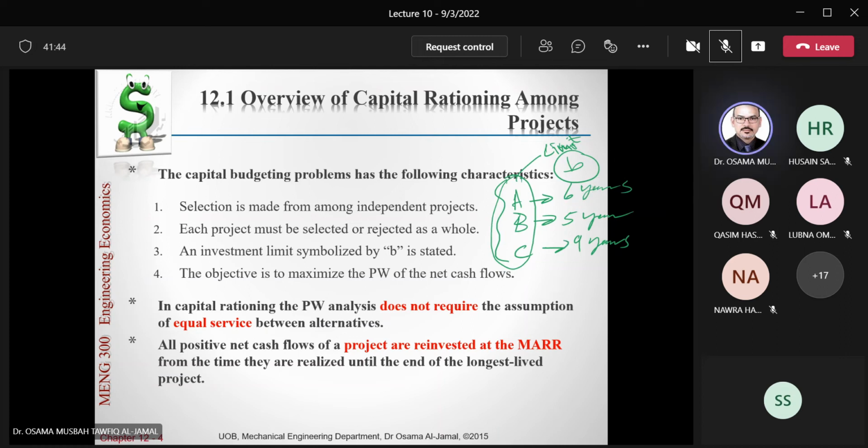What to do? What you're supposed to say now? How much will it cost us to invest in those 3? The initial cost for the first one, the initial cost for the second one, plus the initial cost for the third one. The sum of the three, let's say, came to 45,000. Our limit, the budget available with us, was 50,000. They told us you have 50,000, you can use them to invest in so many projects to increase the present worth.